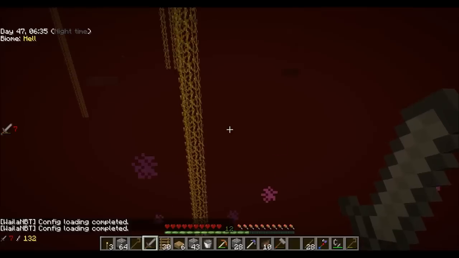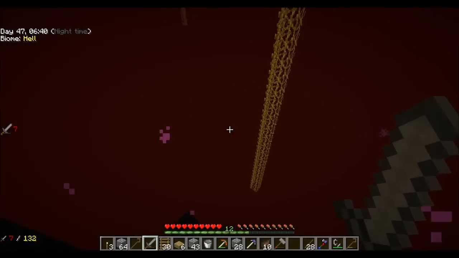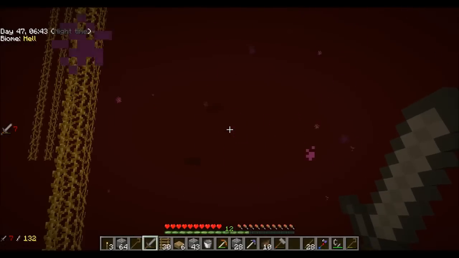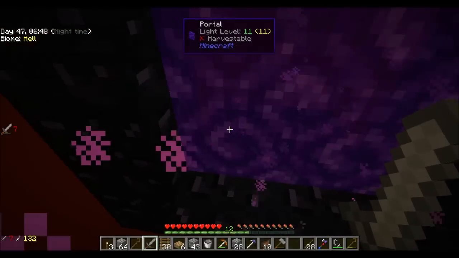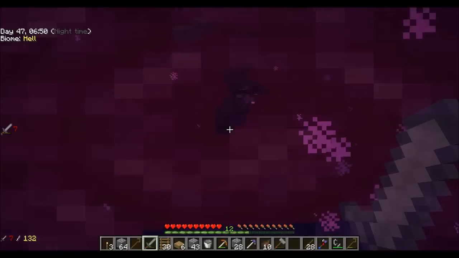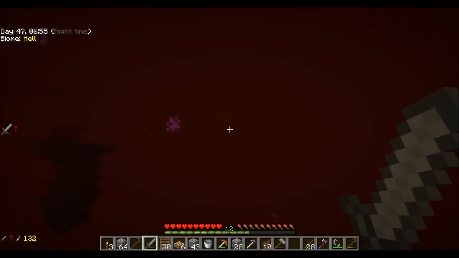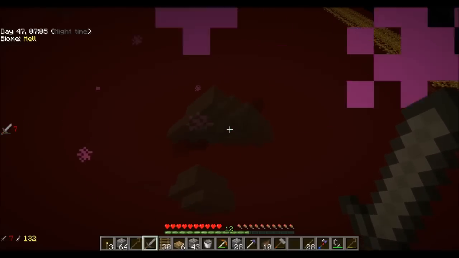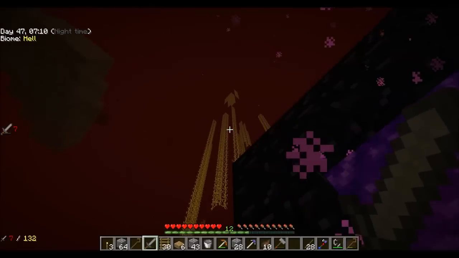What the heck? Are those vines? Oh god. Is it a skyblock? Is it a skyblock Nether? Oh crap, it's some sort of skyblock Nether. What is that? It looks like it's translucent, all of these materials. Oh, right there, what is that? Why are there vines, not lava? Is this even Nether?